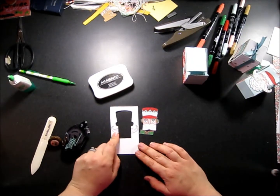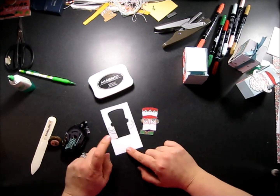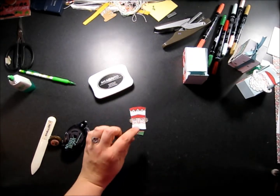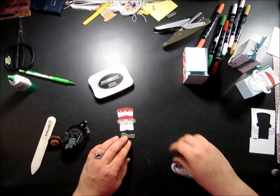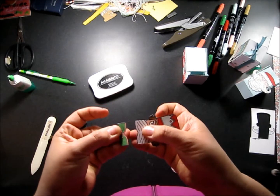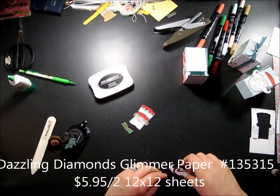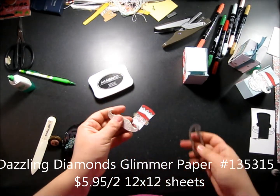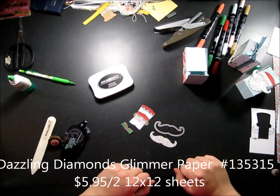So I stamped him, colored him, and then you'll notice when I cut him out, I left his mustache. We don't need the mustache on the stamped image. So this guy's all colored with the right colors for the DSP, and you'll notice that I cut his collar off so that you've got 2 pieces, okay? And then with my glimmer paper and my mustache framelit, which I love, I cut out a stash for him.